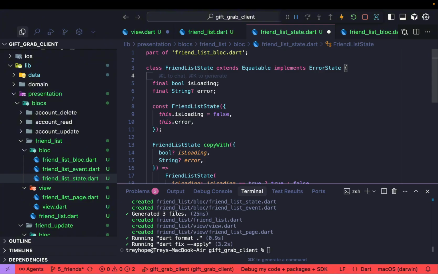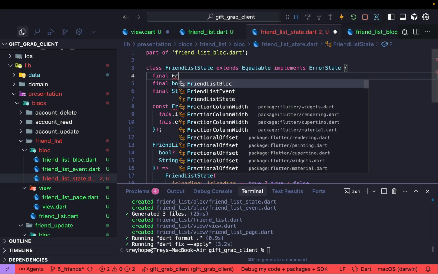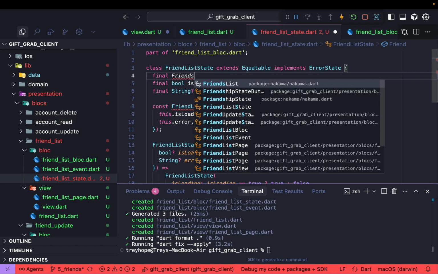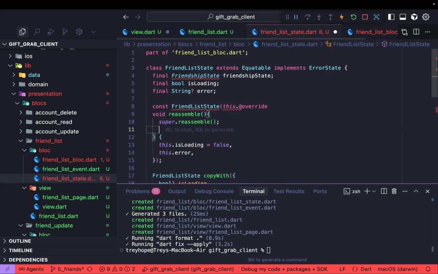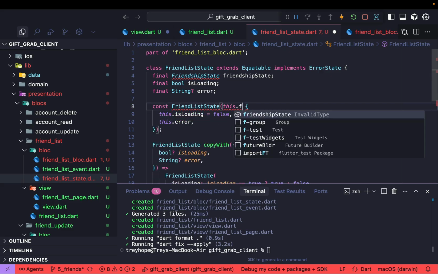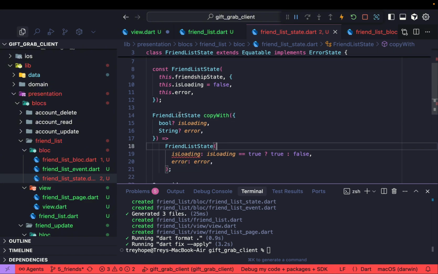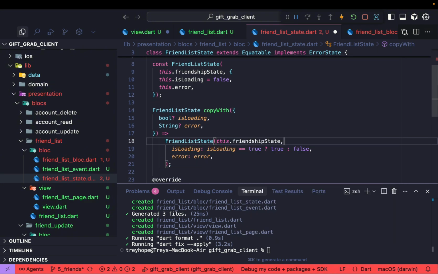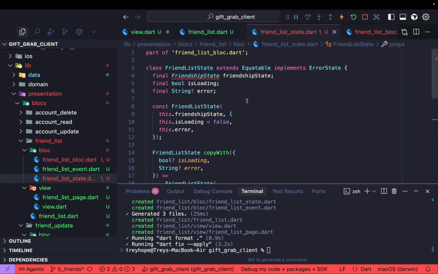We need first a friendship state, and it won't be nullable because it will always be the same. So once we set it, we can just forget it. Friendship state, and it will be required, so we won't make it a named parameter. Within here, we'll just call this .friendship state. And we also, let me import that.